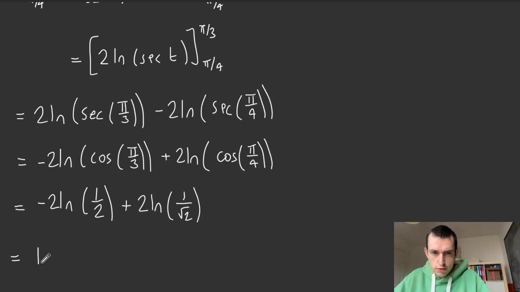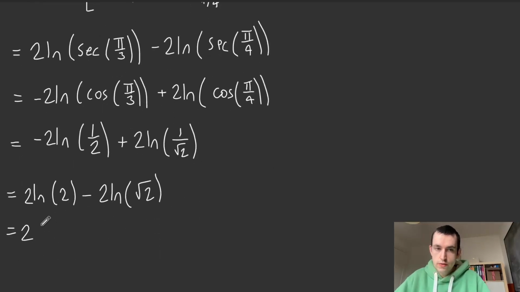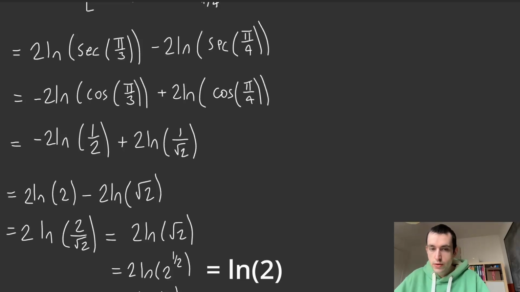And I know I just brought those negative numbers out, but I'm actually going to put them straight back in, and I'm going to do the reciprocal of these two insides, like this, which we can then write as 2 lots of ln of 2 over root 2, and 2 over root 2 is equal to root 2, which is 2 to the power of a half, which you can bring down to the front times by half, and we get ln 2. Who knew that a parametric integration could give such a nice answer? Well, I did, because I made the question.